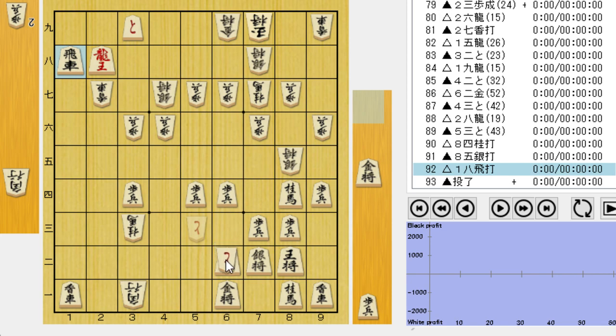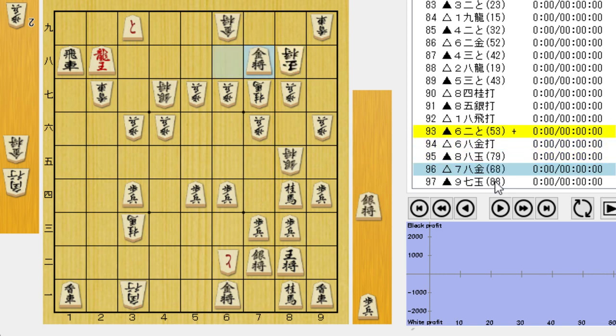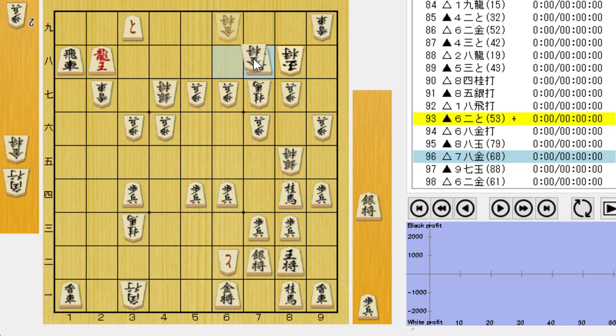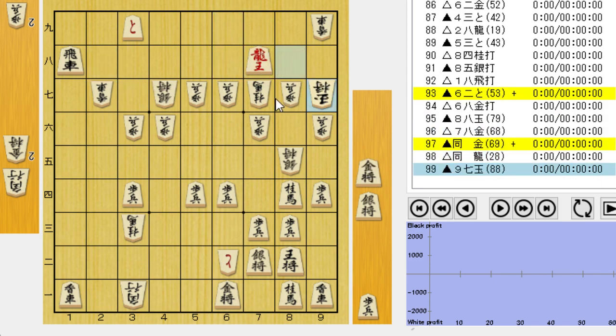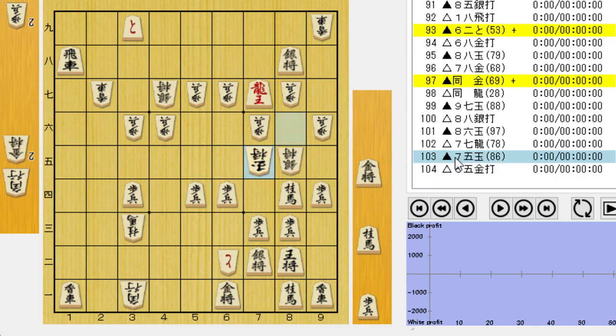So if he grabs a gold like that, then it's check. King up, takes. If here, is white's king in Tsumero? No, yeah, not in Tsumero. So you can keep attacking. Yeah, that.